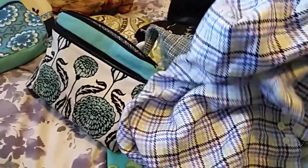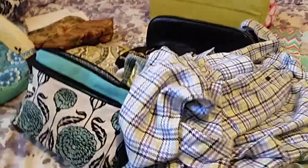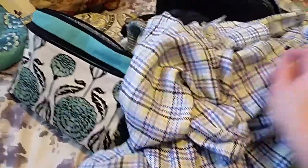She's really great at using men's shirts and making dresses out of them, or a men's polo and made a cute little dress. So yeah, check her out. Definitely check her out. She's really awesome and a great person.